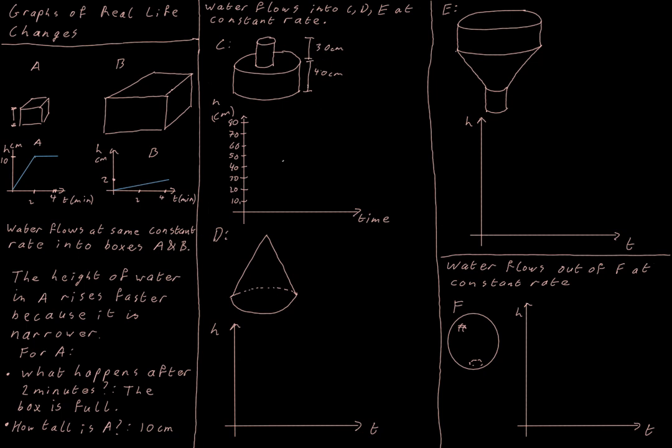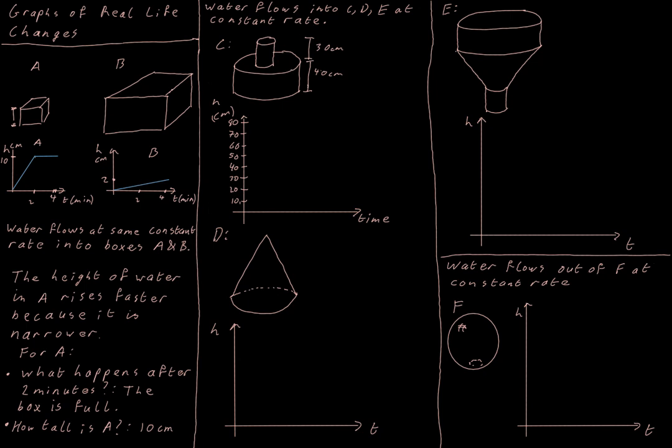Now let's have a look at drawing some of these sketches here. In this case, we were given numbers. We don't have to be given numbers. So in example C, in container C, the heights of the different parts of the container are given to us, but the amount of water that's flowing in all of the time isn't given to us. So we can't actually draw a really accurate diagram. We couldn't plot points, but we can still describe what should happen in general.